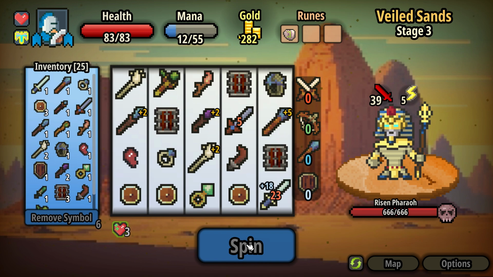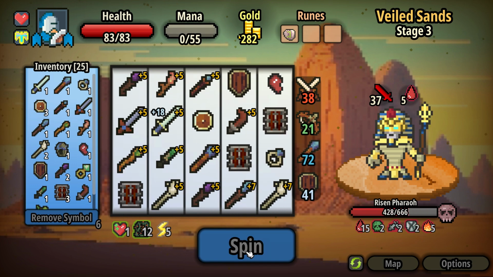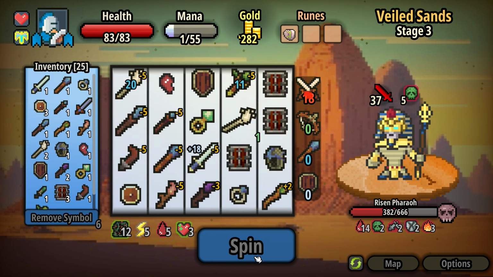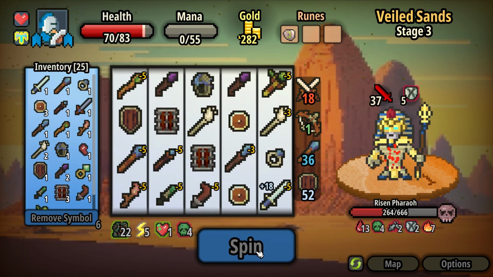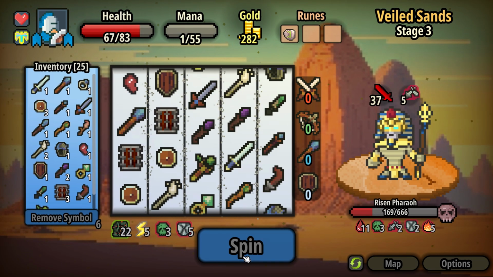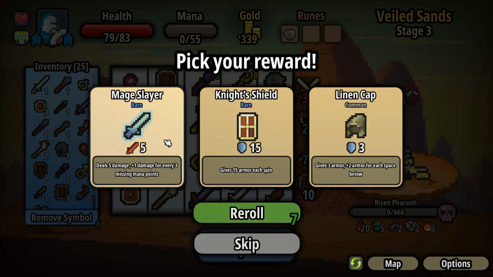All right, Risen Pharaoh. Let's see what you can do without armor. I don't think he has armor. Yeah, we got all the debuffs on him now. He has no armor. We're just gonna steamroll this guy, put him right back in the ground, or sarcophagus, if you will. Actually, we're not doing a lot of damage to him. Why? I guess we're just not doing a lot of damage. No, it looks like we should be doing well over 100, 125. Okay. 1 damage.